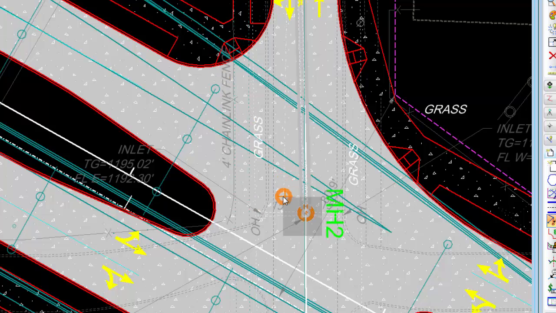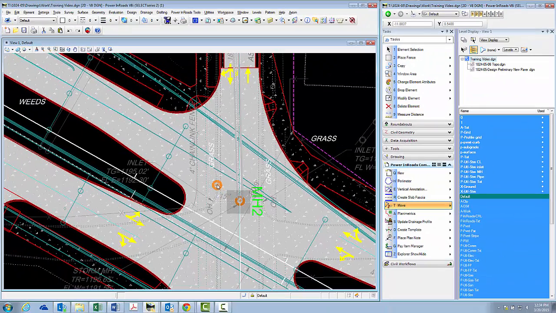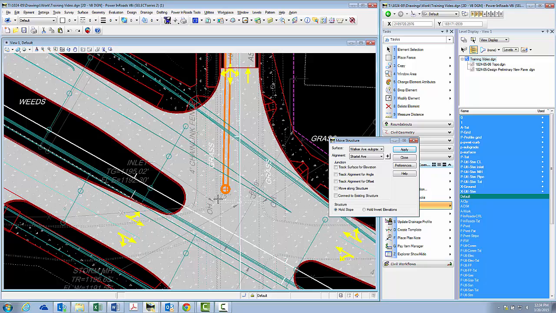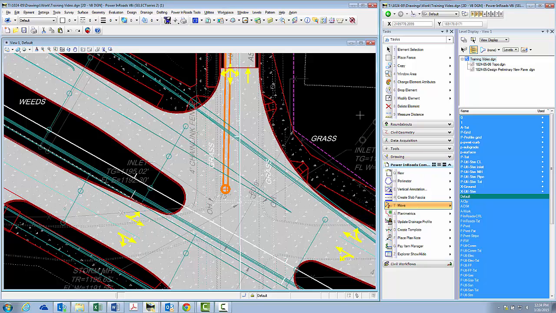And if you see those dotted lines, it's having the pipe follow it because the pipe is connected to this inlet. I can left click, moving structure causes minimum coverage or slope violations, continue yes, and it's now been changed. So now I hit close, and you could go back and again update your profile and cross-section view.